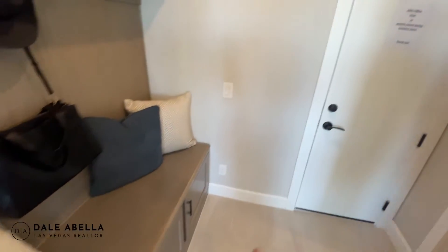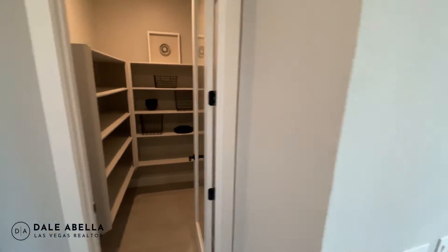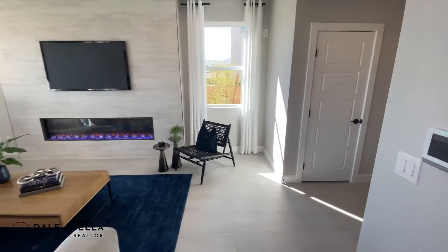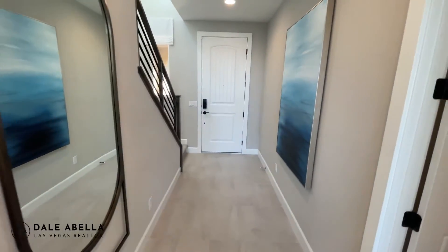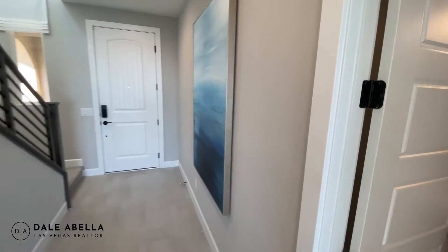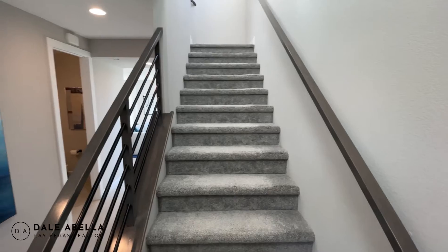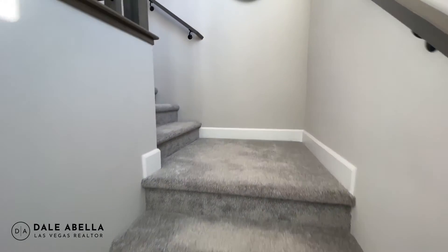You have the door to the garage and your pantry right here. A reminder: if you are thinking about visiting a new build, make sure you take your realtor with you the very first time. If you give them your information without a realtor, most likely they will not let you be represented later. You want somebody who will hold the builder accountable and make sure you get all the right incentives.